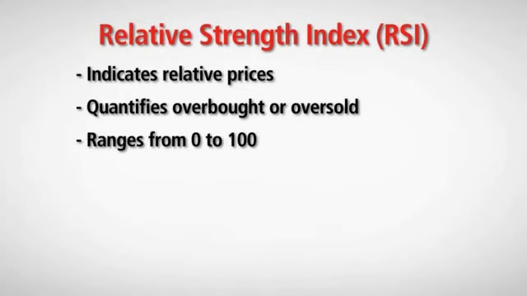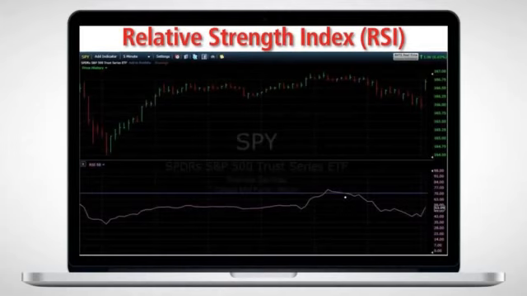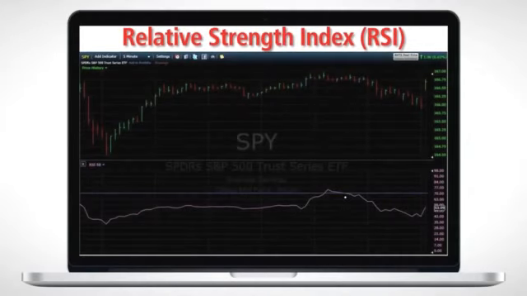The RSI indicator ranges from 0 to 100, and anything over 70 is considered overbought, and similarly, anything under 30 is considered oversold. RSI is typically on its own graph, and here's an example. We've got the asset on the top and RSI on the bottom. And I've drawn in this blue line here just to show you exactly where that level of 70 is, because you can see that in this range, the RSI indicator was over 70. And remember, we said anything over 70 is an indication that it's overbought, meaning it's ready for a change in momentum, it's ready to decline.